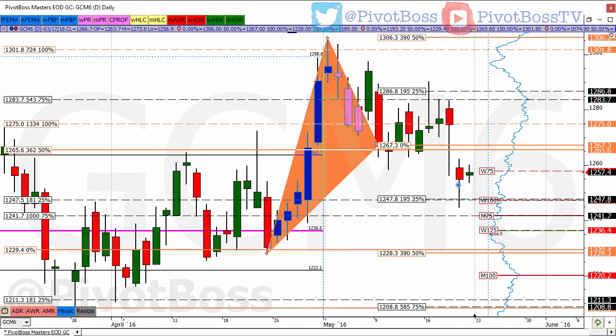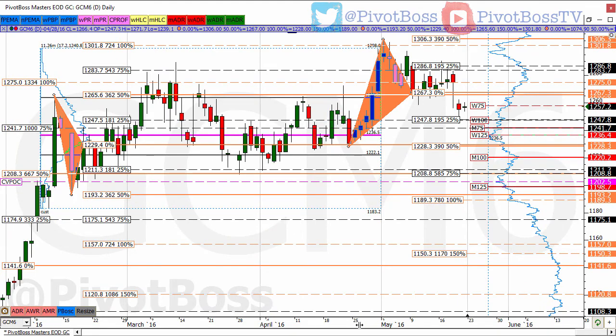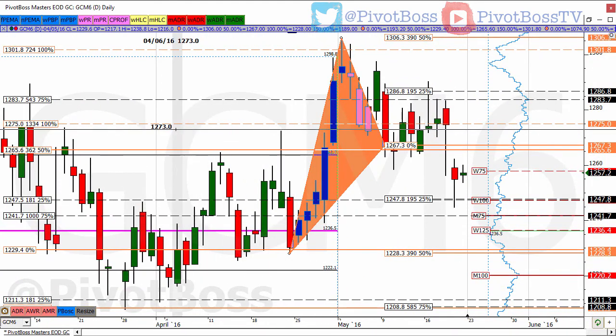This could be very quiet. Given the current pullback, we could see a little more to the downside into 2036.5 — that's the composite VPOC. But overall, pullbacks have been defended, so I think after we find a bottom here this could be defended for another rotation higher. Right now, gold trading is very sloppy and it's very difficult to stay in a move. Overall I think the lean is up, but you've got to be very careful with this rodeo of a chart.